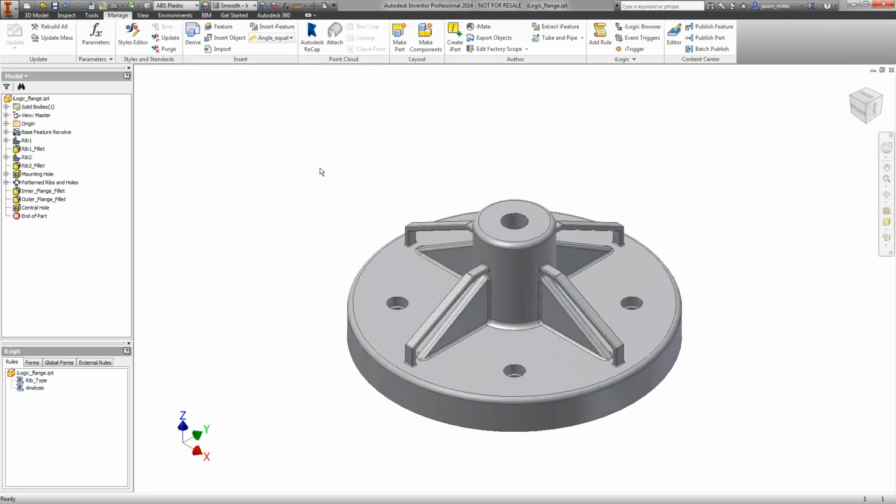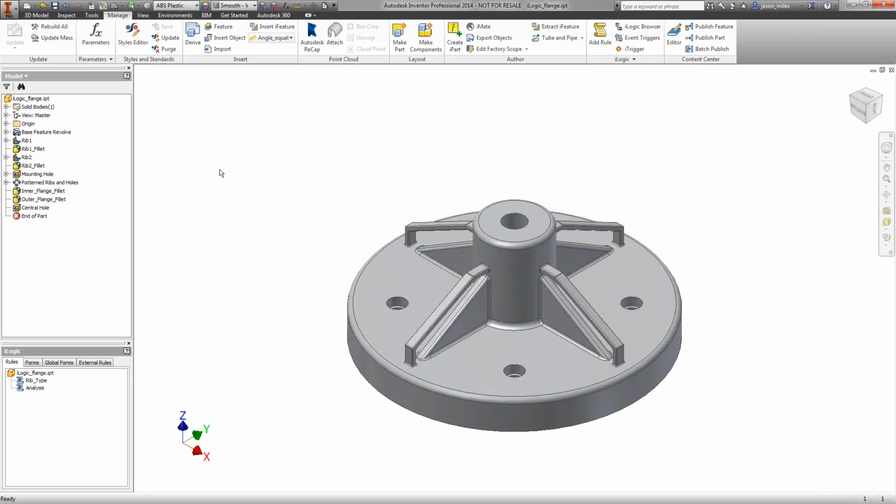Now you'll notice that once I did this, both ribs are now visible. Okay. The reason that this has happened is that the program states that if analysis is false, which is the current situation, all fillets are displayed. So in order to show rib 2 fillet, the rib 2 feature must be displayed. So it has been automatically unsuppressed.